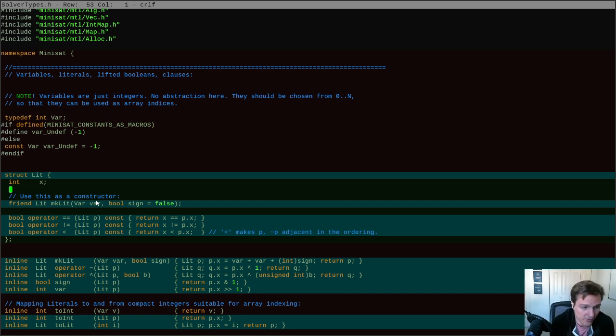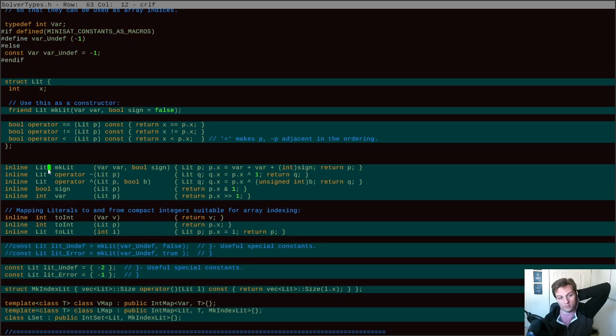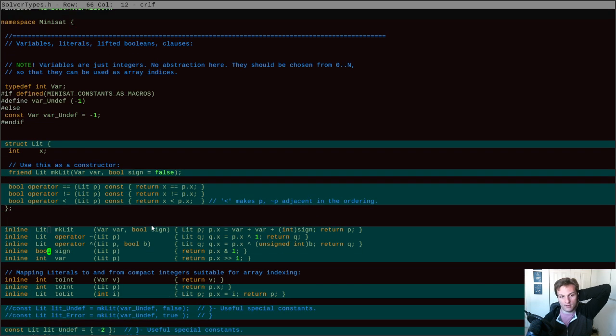So yeah, this is just an integer, but they have to access it through the field X because it's not just a typedef. They wanted to make it a thing with some object-like functions in it, and so it can't act as an integer all on its own. And they didn't think that casting it to an int for free was a good idea for some reason. Okay.